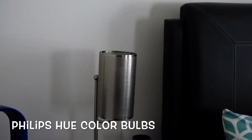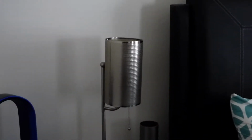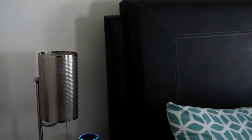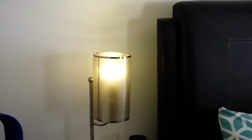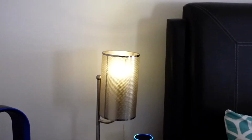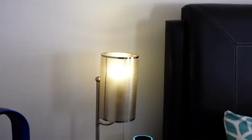So now I'm in my bedroom and I have two lamps, one on this nightstand and one on the other nightstand on the other side. And these two lights are Philips Hue bulbs, and they're also controlled by Alexa. Turn on my bedroom lights. Okay. As you can see, both of them came on at the same time, but I can also control them independently. Alexa, change room light 1 to blue. Okay. Alexa, change room light 2 to red.